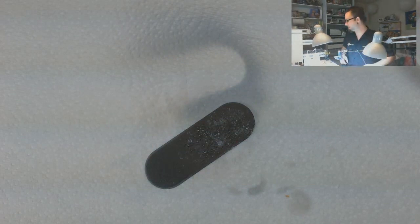Obviously, the more salt I put down, the heavier the chipping is going to appear, because I'm going to remove the salt layer. It acts as a mask between the base coat and the top coat.